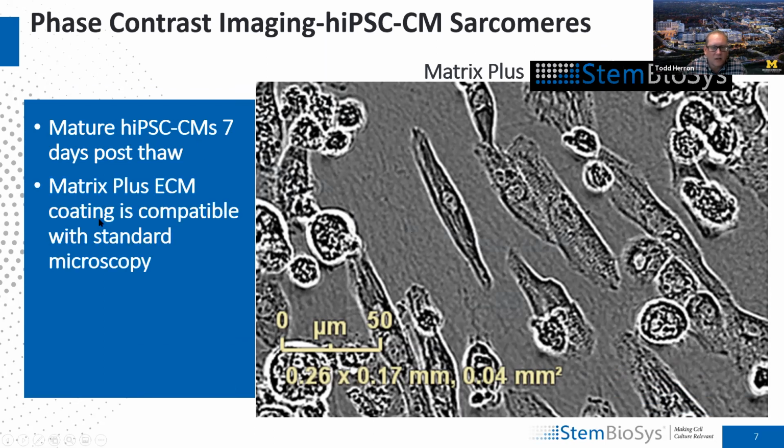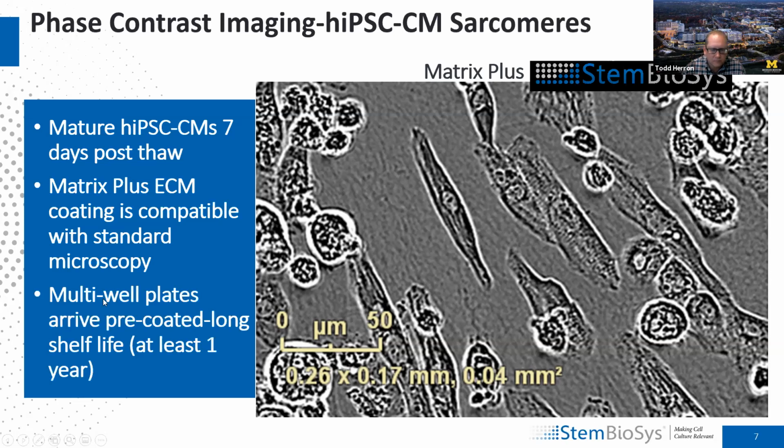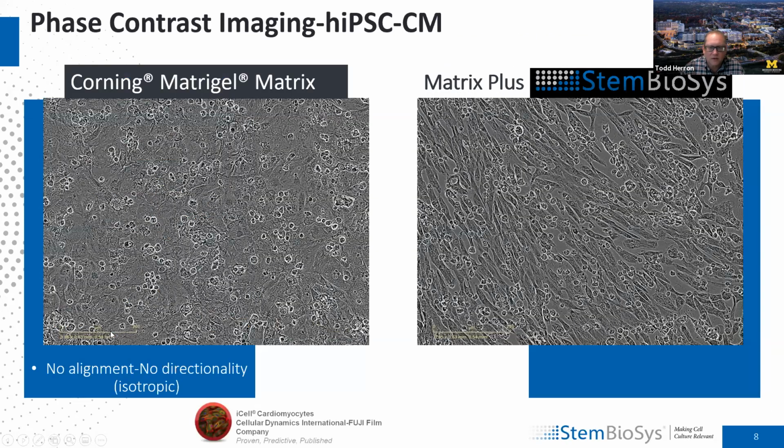The MatrixPlus coating is compatible with standard microscopy, as Travis alluded to, and you can see in the image here. And another really exciting aspect of using MatrixPlus is that the plates that you're going to use are already coated and have a very long shelf life. So here this shows more of a bird's eye field of view of the cardiac monolayers. And again, here in these pictures, you can see that the cardiomyocytes cultured on Matrigel have circular shape with no directionality, but the cells cultured on MatrixPlus in the monolayer start to form fiber alignments where the cells are actually lined up relative to one another in one direction.